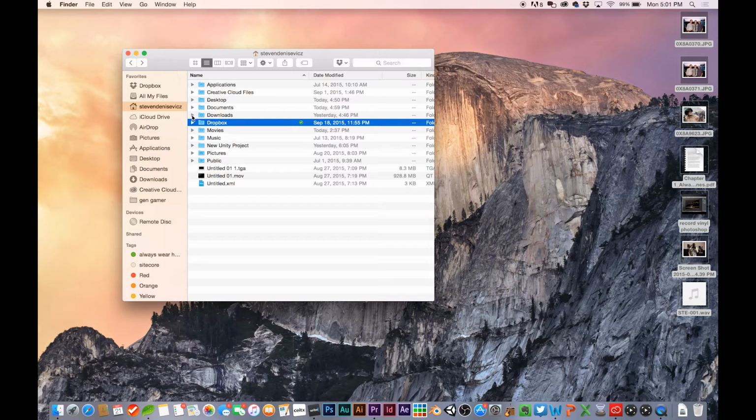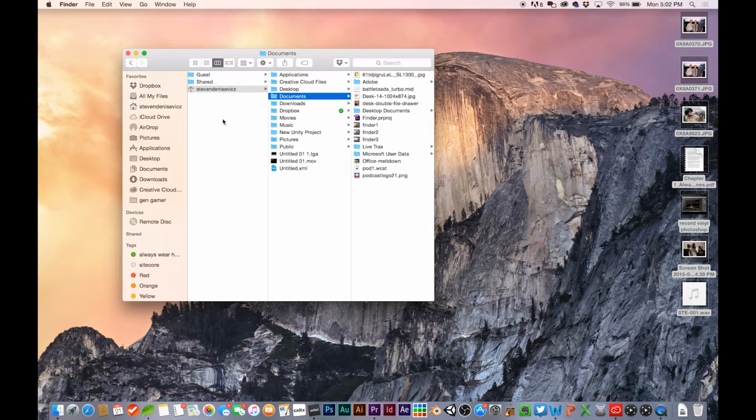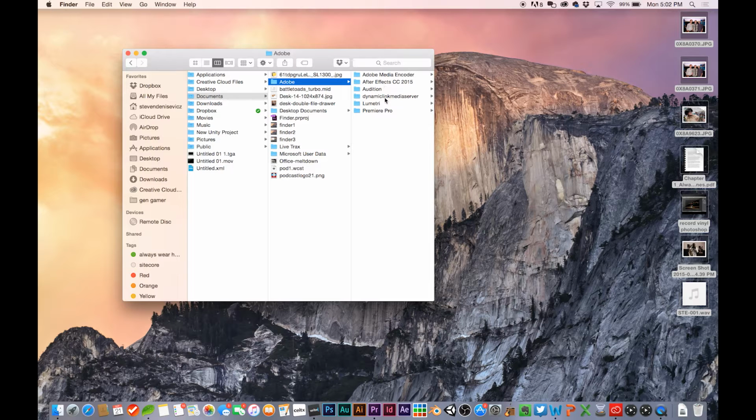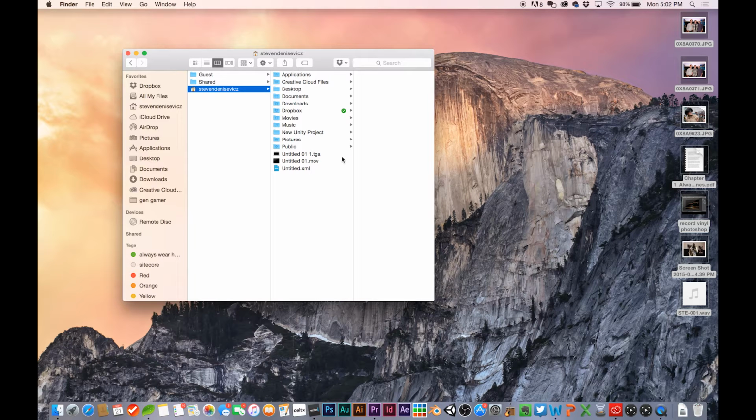If you expand something, you will see that it expands under that thing, and indents for each level underneath of it, but everything is one giant list. The next one, my favorite one, is the column view. The column view allows you to quickly go from one column to the next. So here I can go to my home folder, my documents, Adobe, and go, well, I kind of needed to go back to my home folder. I can easily scroll back to my home folder and be right back where I need to be.